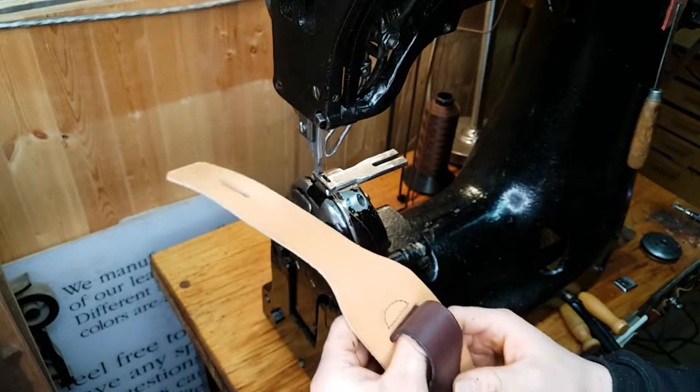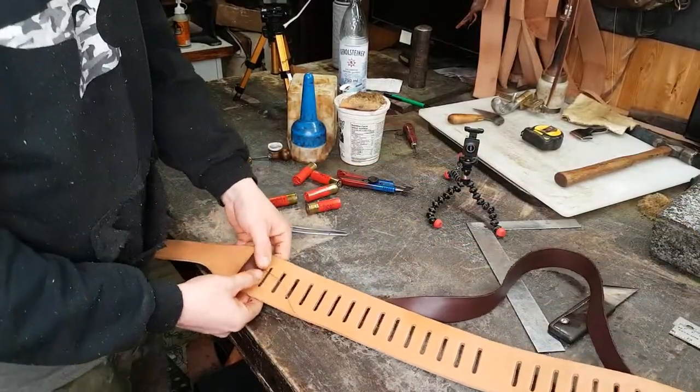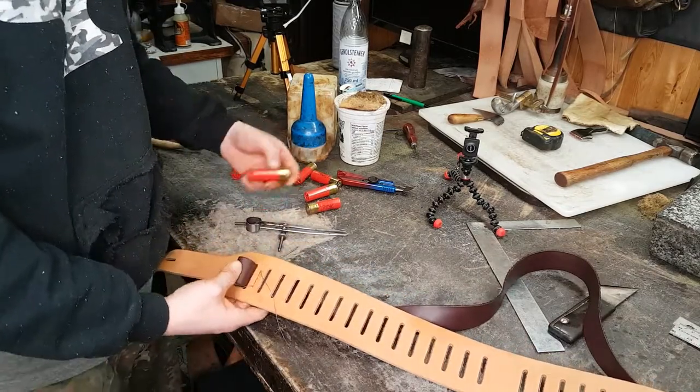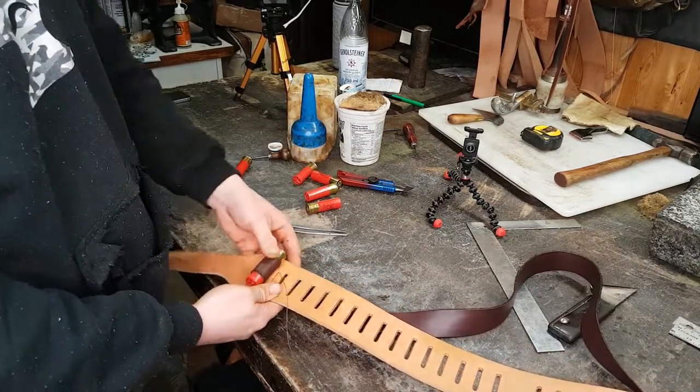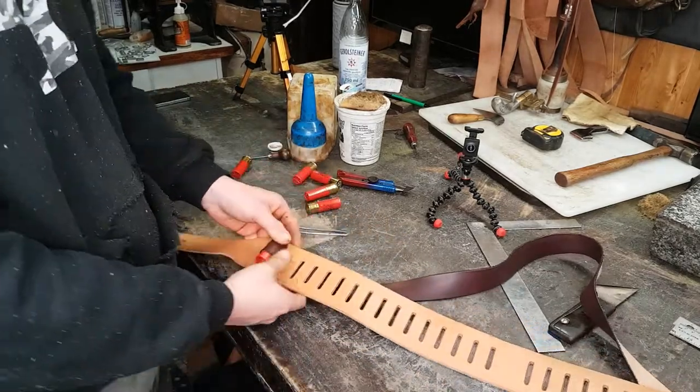Okay, let's get loopy. Put 6 stitches in there. Nice. Firm. Okay, I just gotta do that 31 more times. All right. 3 hours later.